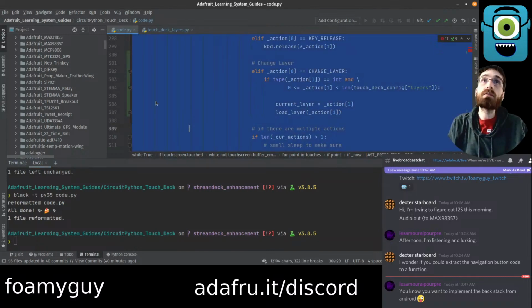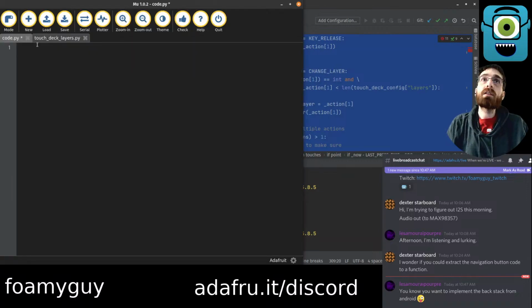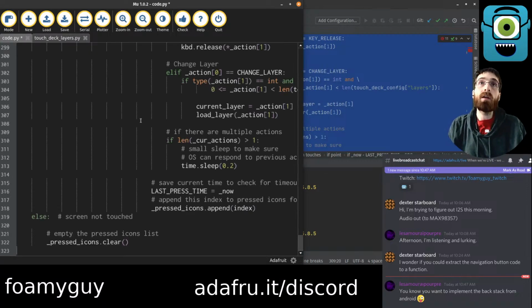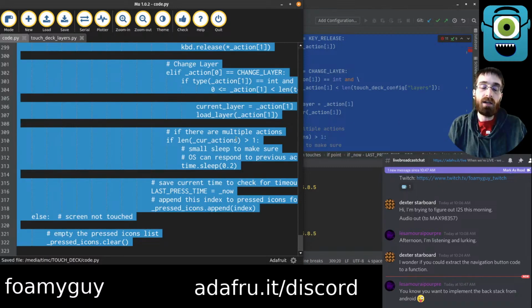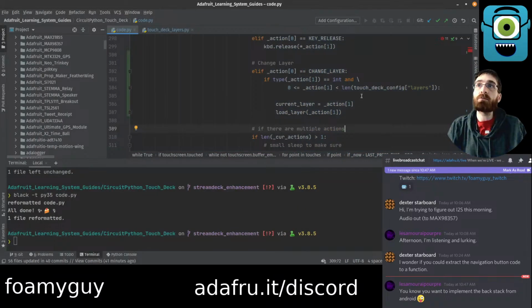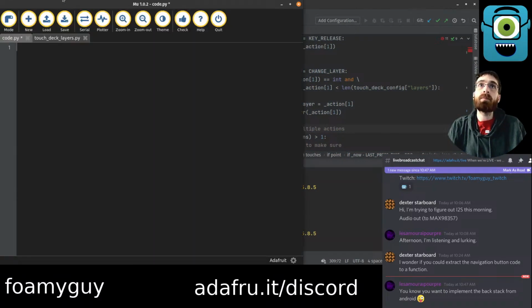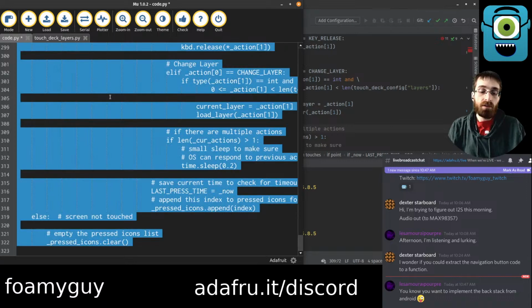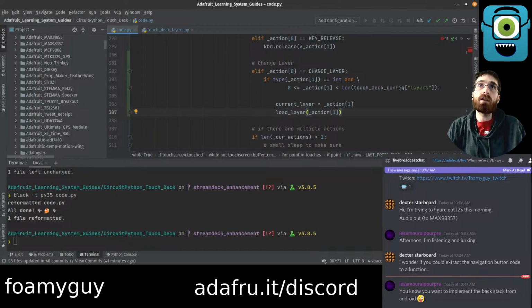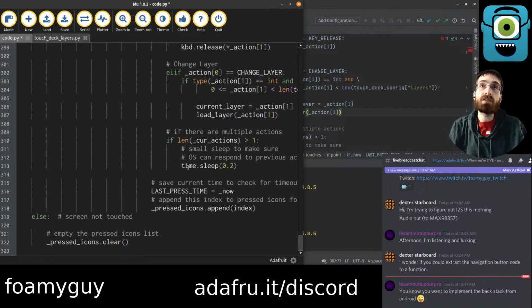Let's put it back on the device. Yeah, this thing happened where I've noticed in Mu, if you leave your code highlighted, like here's what I do. I go Control A, I go Control C, and then I switch to this window to paste it into PyCharm. And I come back to Mu and it's gone. So anytime you leave all this highlighted and click away, it takes it all away from you, which is odd.